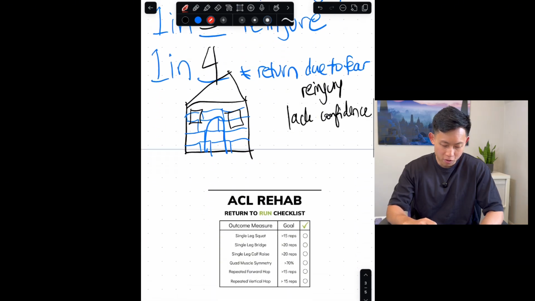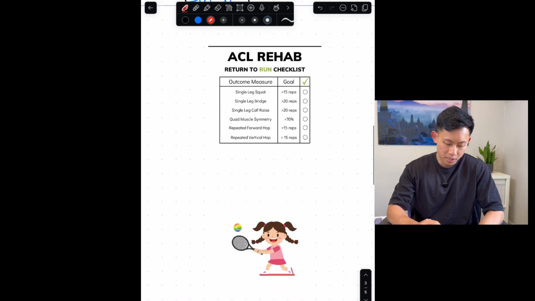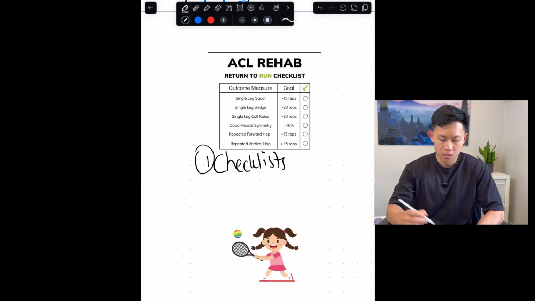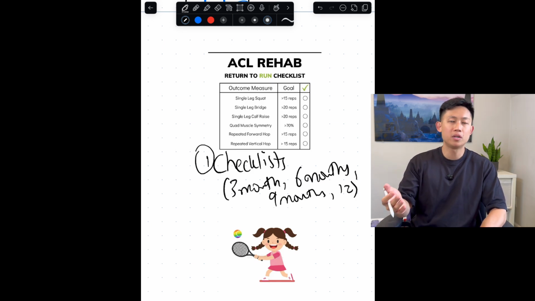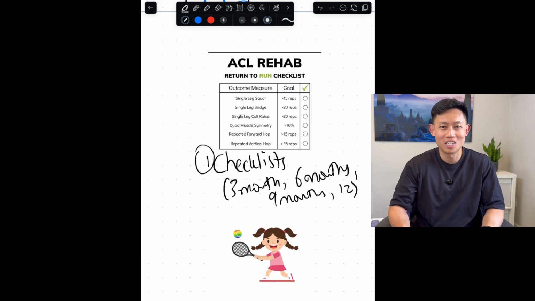So moving forward, what we wanna do instead is we wanna have structure. Now, what does structure mean, right? Structure will mean, so number 1, checklist, right? With these checklists, it gives us an idea of what to work on for the next few months. Now, many people that I talk to, individuals that are going through rehab, have no idea when I mention checklists. They go, what are you talking about?